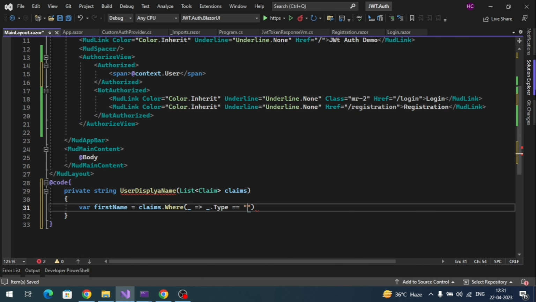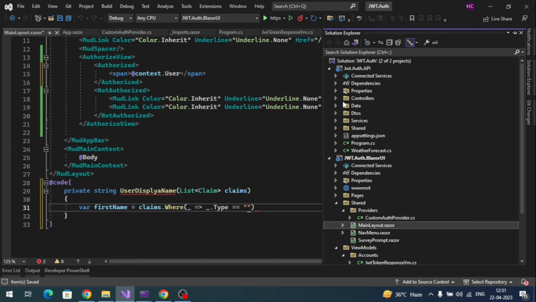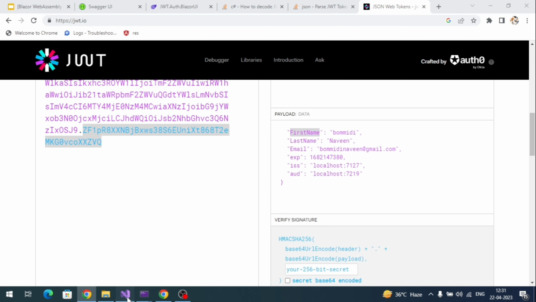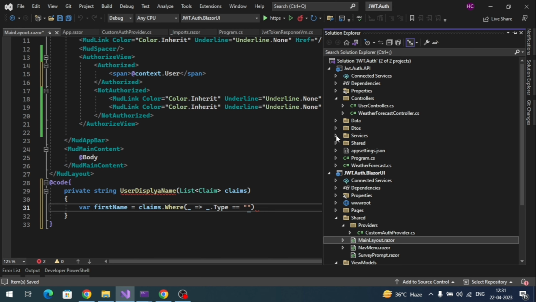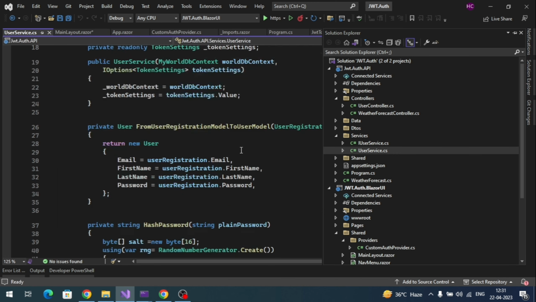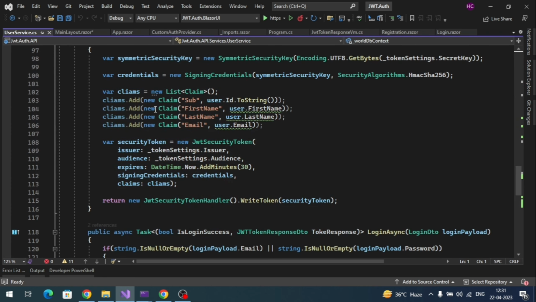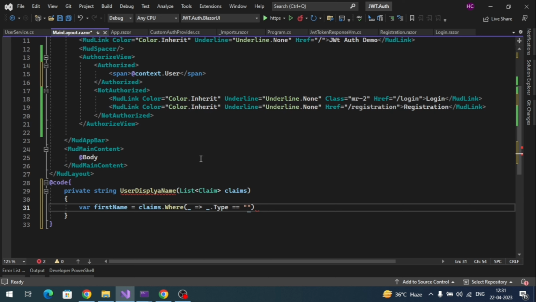So if you have any doubt, instead of copying from this JWT IO, you can go to the API project and go to the services. And here in the login implementation, we are adding claims, right? So these claim names you can directly copy from here. First name, then select the value, dot First or Default.